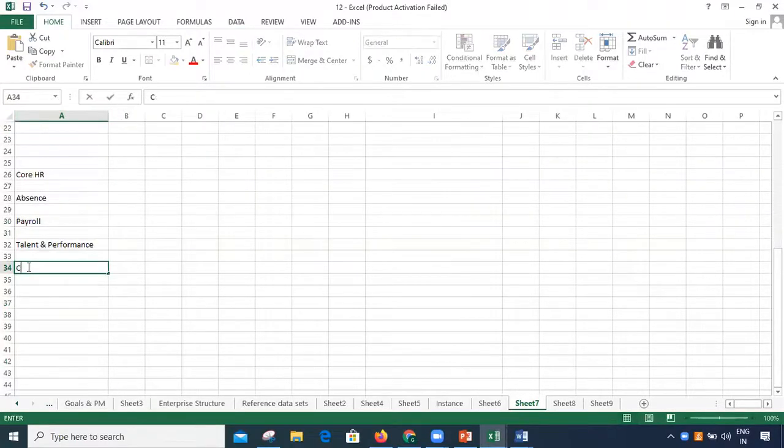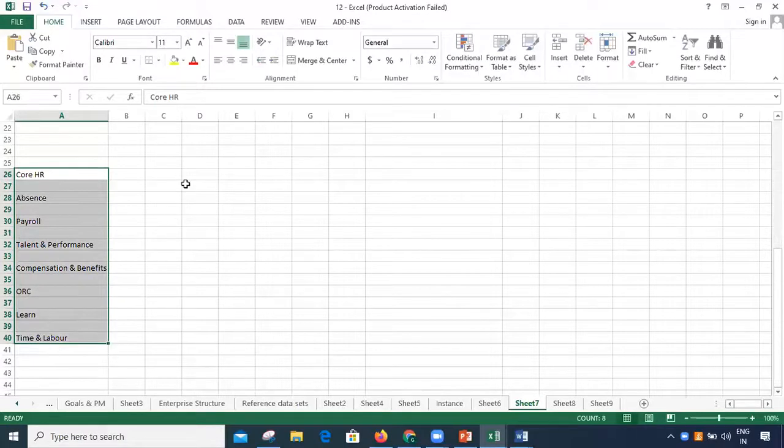And then we have compensation and benefits together as one module. And what else do we have? We have some advanced modules like ORC, Oracle Recruiting Cloud, or Learn, and then time and labor. So these are the modules that we have in the Fusion HCM cloud application.